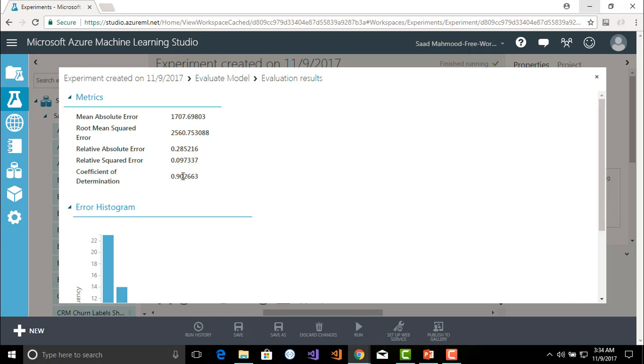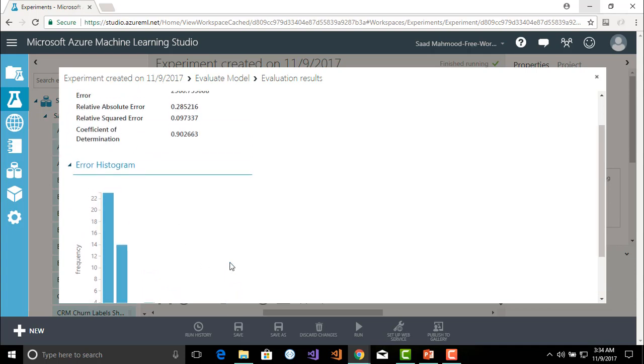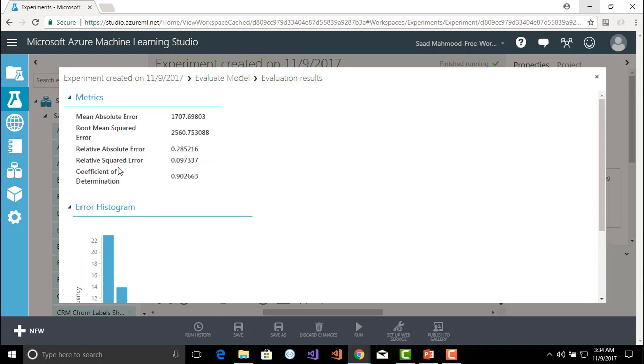So 0.90 means around 90%. This is the reason we added Score Model, and the error histogram is right here if you need to evaluate that. But I believe the coefficient of determination is super cool and super amazing for this kind of experiment.